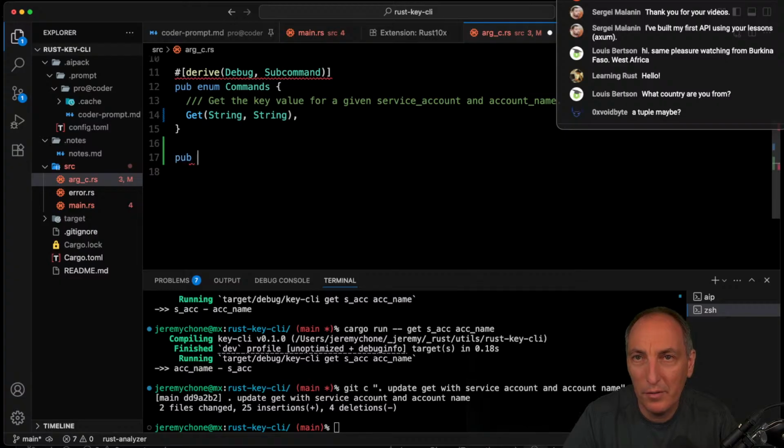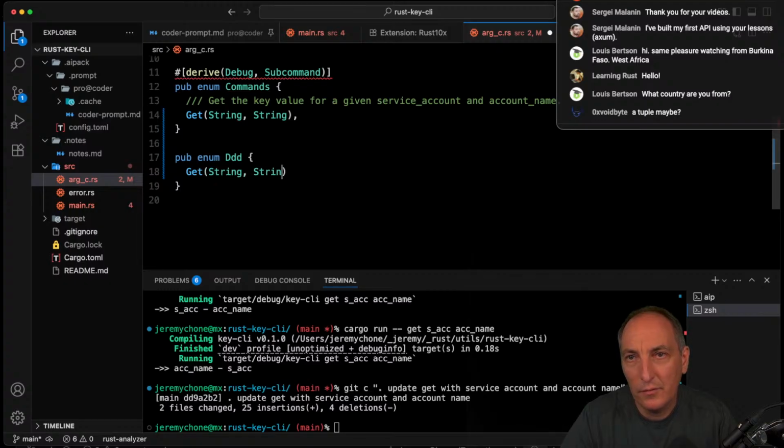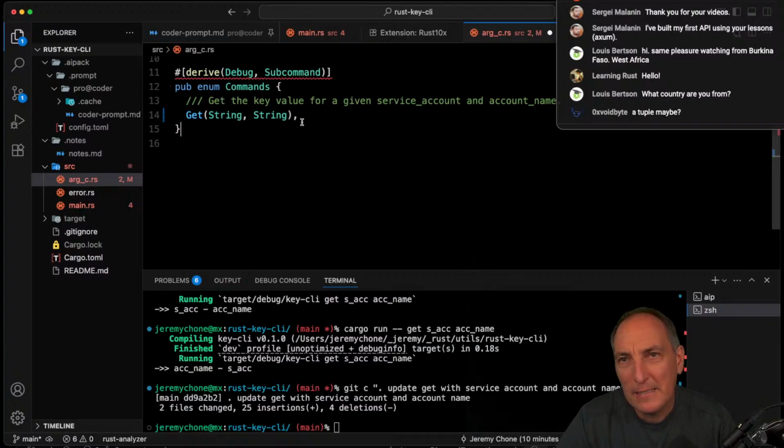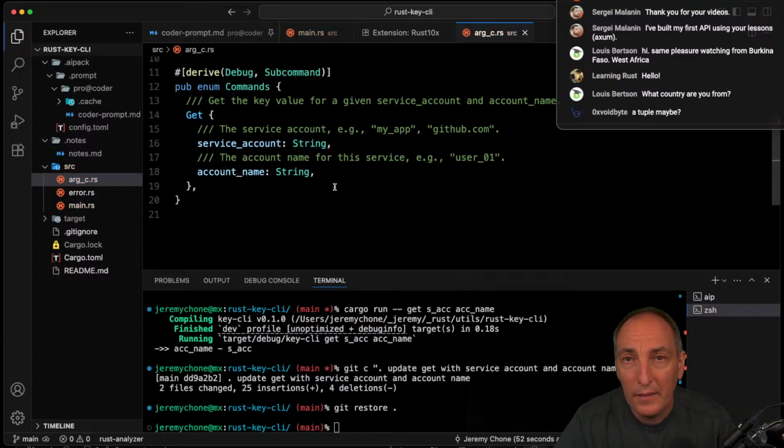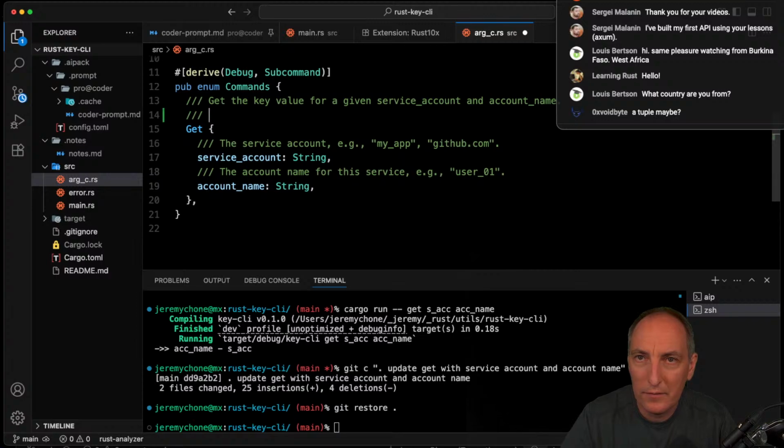If I do a pub enum get string, yeah, that's fine. So we're going to press things and git restore. I use git restore a lot every time. So we're good. We're going to be happy, and we're going to say important.